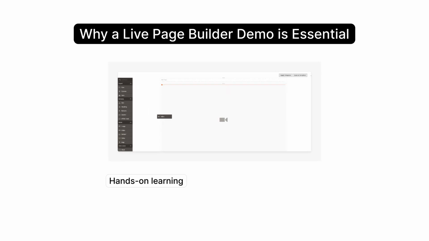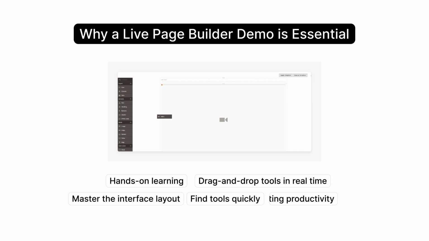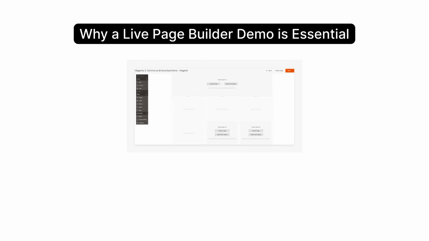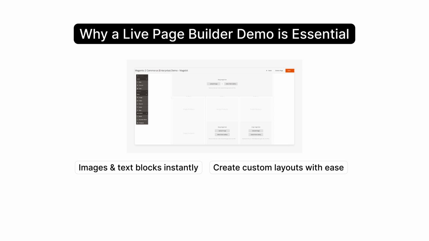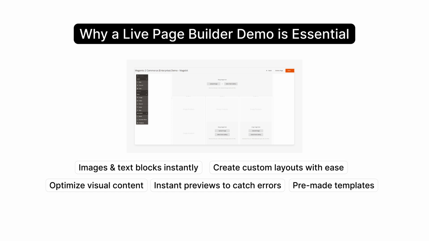Here are the top reasons why a live Page Builder demo is essential. Adobe's Magento 2 Page Builder demo offers hands-on learning, showing you how to use drag-and-drop tools in real time. It helps you master the interface layout and find tools quickly, boosting productivity. See how to test features like images and text blocks instantly, create custom layouts with ease, and optimize visual content for an attractive site. Learn about instant previews to catch errors early and save time with pre-made templates.